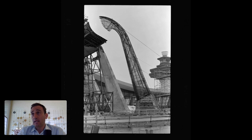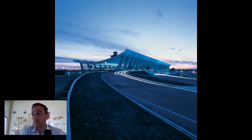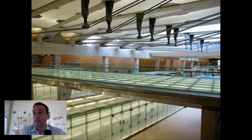But like I said, each one of these columns, I believe, has about 16 tons of rebar, reinforcement bar, to actually obtain its structural integrity, and also to counteract the force of the catenary roof that's coming in. So you can see actually the start of the next bay here, but one bay is already completed here. So that's the concrete roof having been completed in one section and being started in the next section.